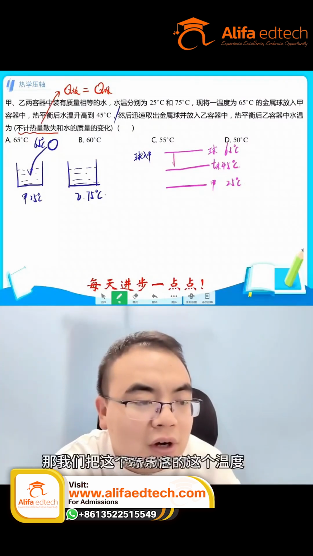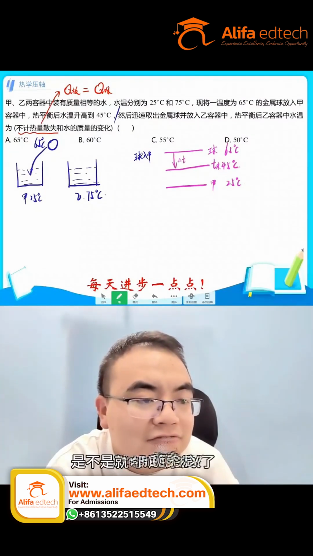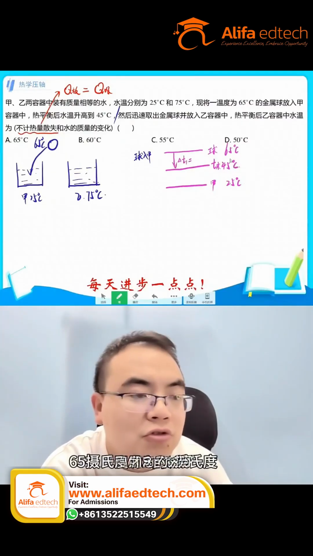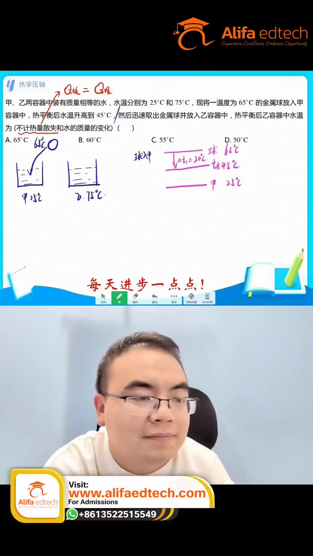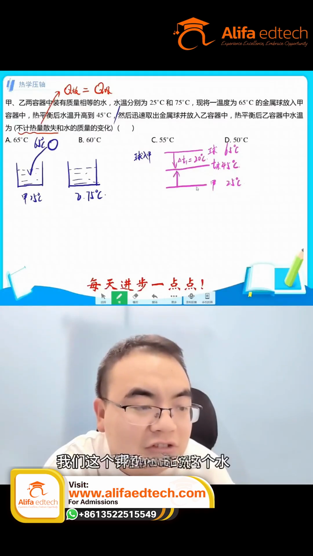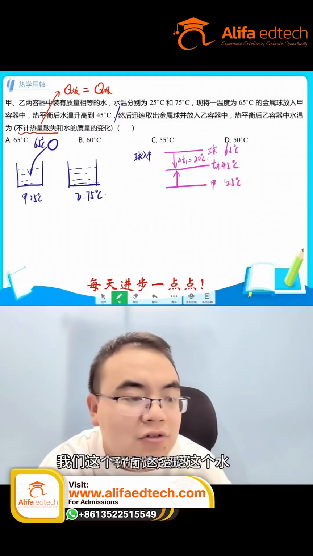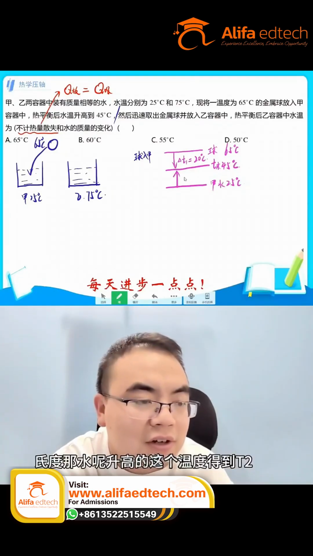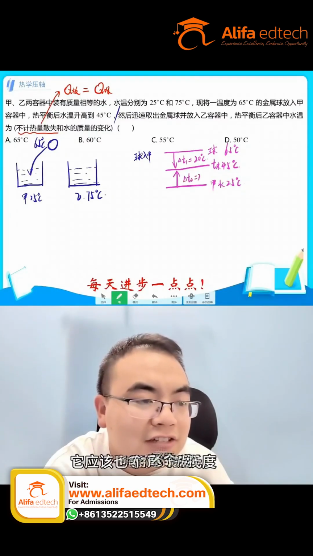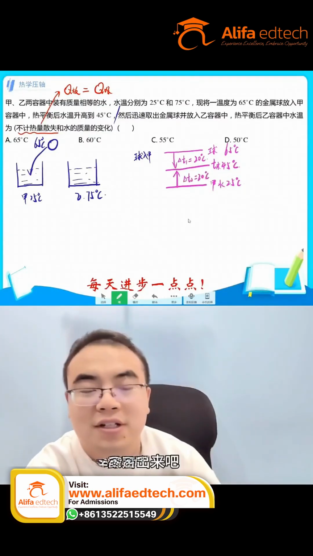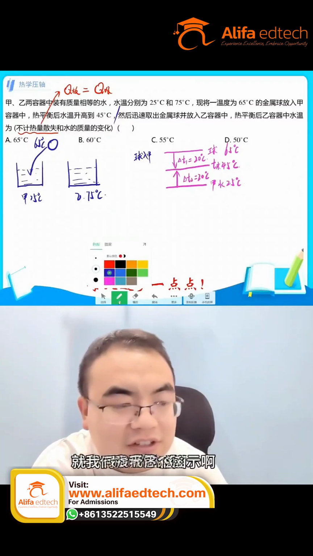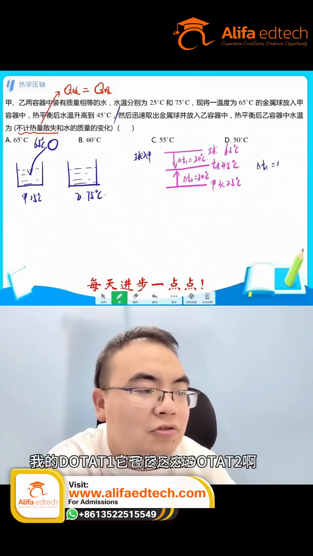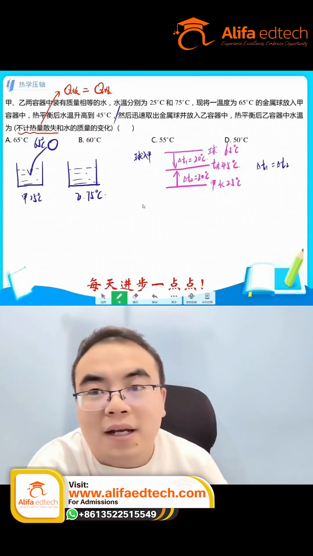The temperature drop, delta T1, is 65 degrees Celsius minus 45 degrees Celsius, which equals 20 degrees Celsius. And then the temperature increase of the water in container A can also be expressed from 25 to 45 degrees Celsius. So the temperature increase for the water, delta T2, should also be 20 degrees. Can everyone see that? Based on this diagram, if we analyze it, we'll find that delta T1 is also equal to delta T2. Now, let's set up our equation.